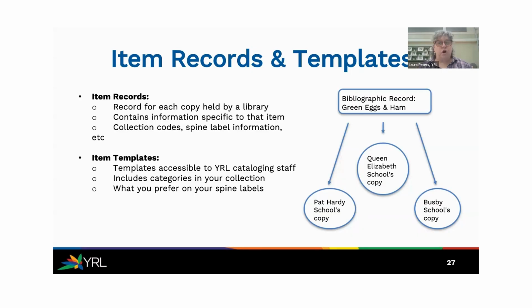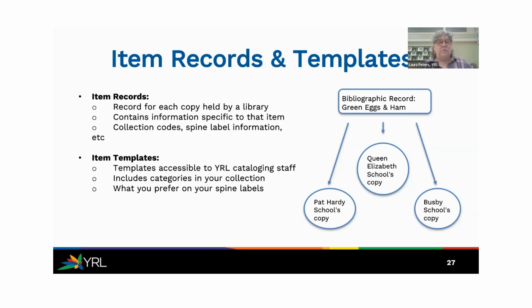If for whatever reason you are unsure what is in those templates, you can always take a browse around your library and see what has been traditionally used in the past for any spine labels, especially if you're new. So again, with picture books, it might be E and the cutter, or it might just be the cutter, or it might just be E. There's a variety of different ways of doing this, and there's no right or wrong. Everybody has their own method of how they like organizing this material in their library.